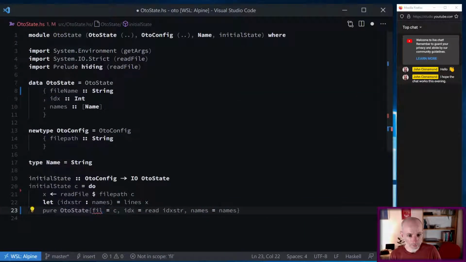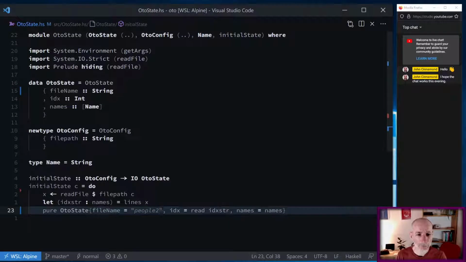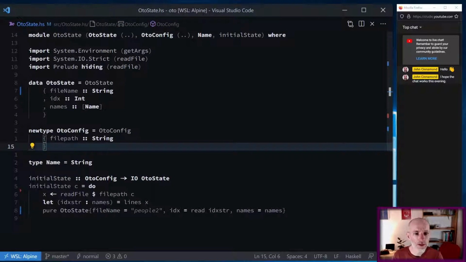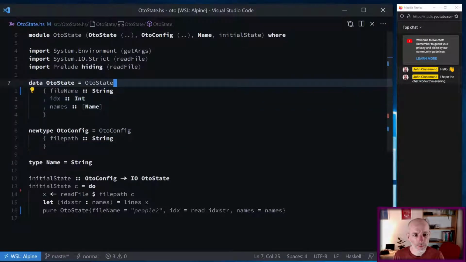And we say, for now, file name is equal to, but we're going to want to fix that, I think. I'll come back to it in a minute.